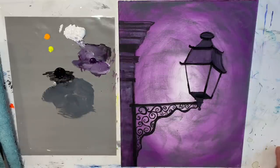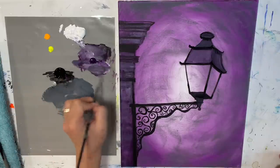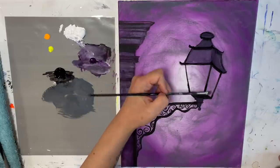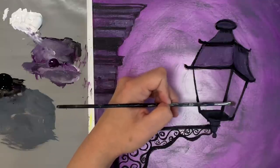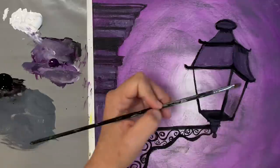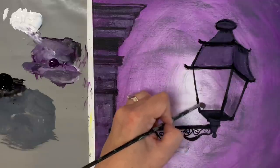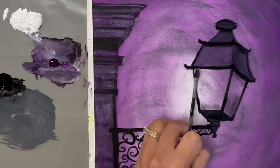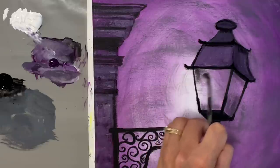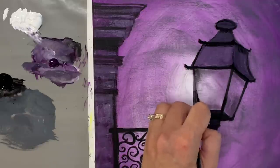Okay, now I want to create the bright light in here. So I'm going to take a little bit of my grayish purpley color here first and make it look like the glass on this lamppost is kind of dirty. Just scumble lightly down here. What this is going to do is it's also going to really help the bright light stand out more. And then I'll add a little bit. Gives it an old, dusty, just a film over the glass.